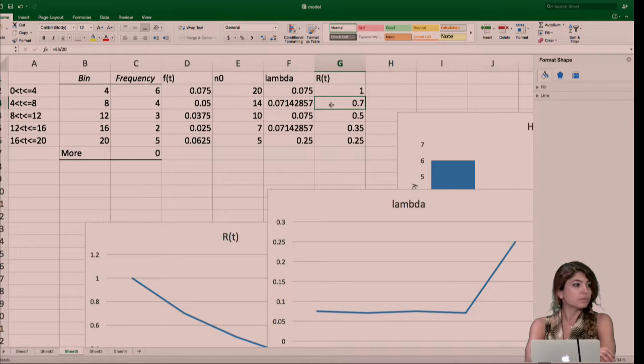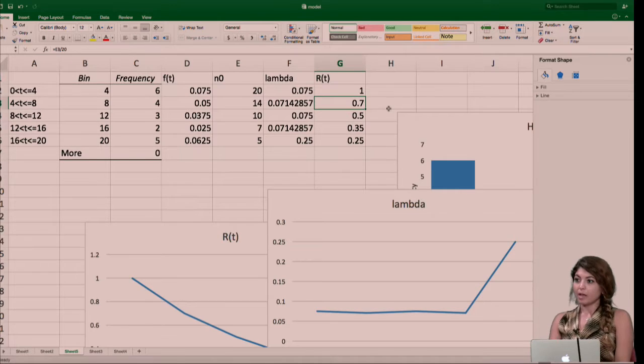70% is going to work up to 8 minutes. Any other question for this? Wait, how did you come up with 8 minutes? So T from 0 to 8 is 70%. Okay. All right, so that's how you can work with the experimental data to come up with reliability answers.